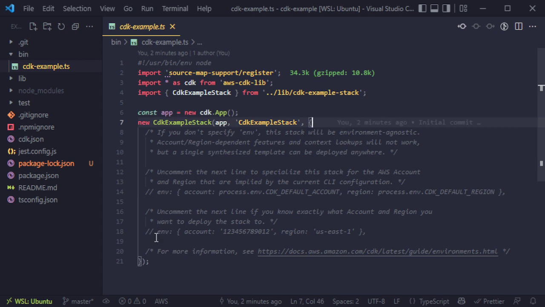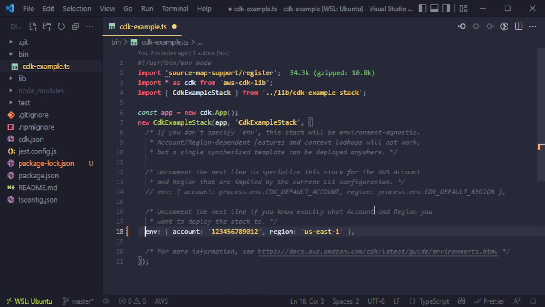I like to at least fill out this environment down here to put in my account ID and everything, mostly because I have a bunch of different AWS profiles, and putting it in here will prevent you from accidentally deploying your app to the wrong profile, which could be really bad. So I like to just do this to be safe.